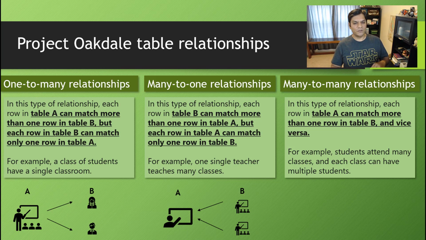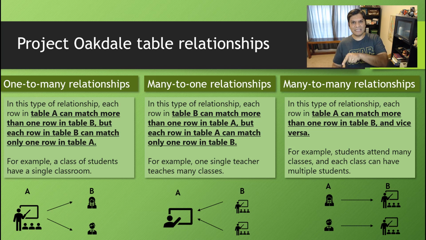Now let's switch over to the many-to-many relationships. In the many-to-many relationships, students attend many classes and each class has multiple students. So each student over there is attending many classes, and those classes have school teachers, and many students in each class. So one bunch of students attends single classes, and each class over there has multiple students, and that's how the many-to-many relationship is built.